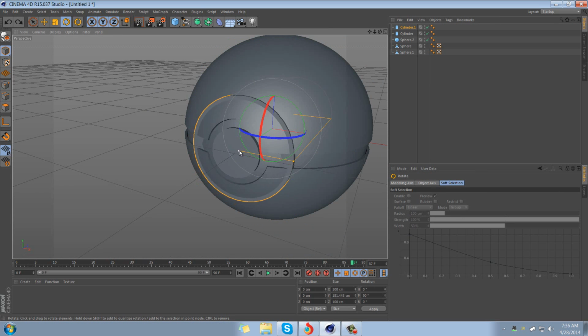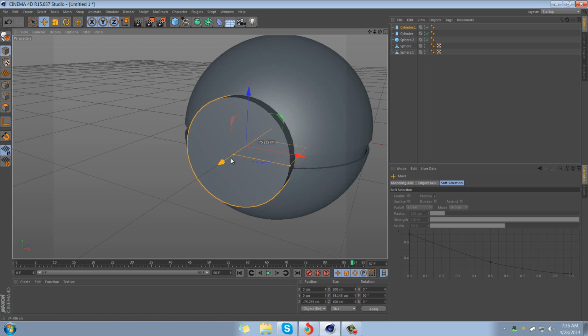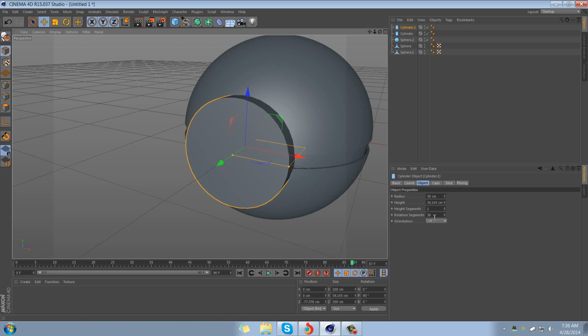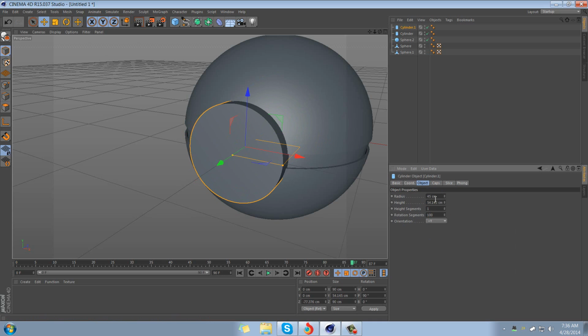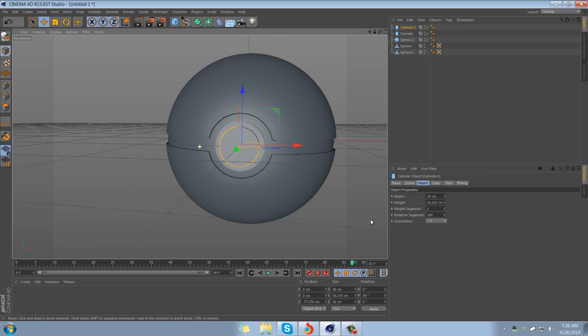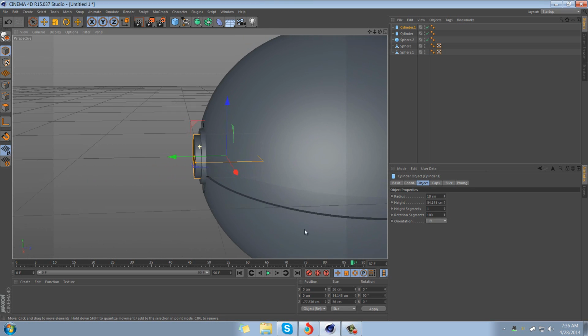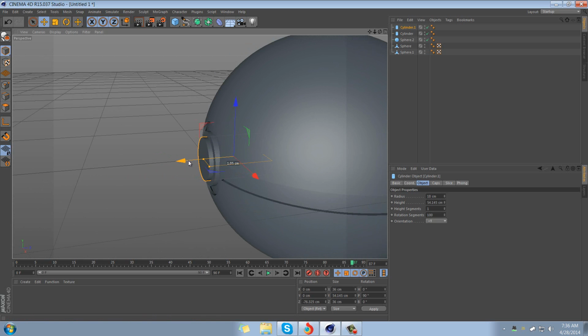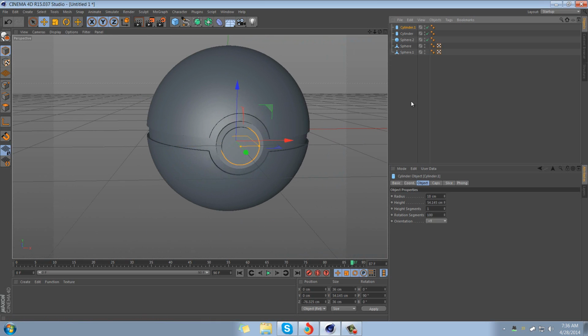We shrink it down. Drag it through. 100 rotation segments. And the radius this time, we're going to come down to, let's see, 18 looks pretty much perfect, but it's a little far out, so there we go. So there you go, you've now got a Pokeball.